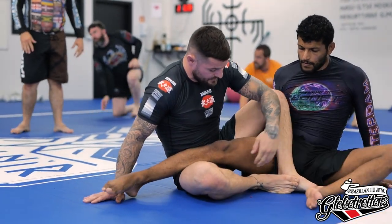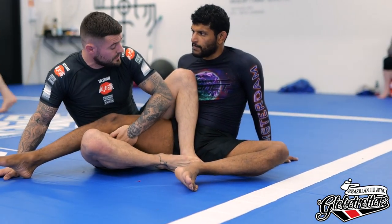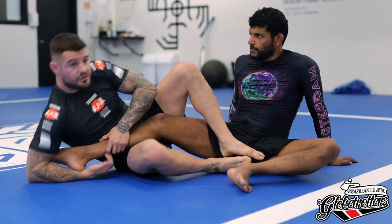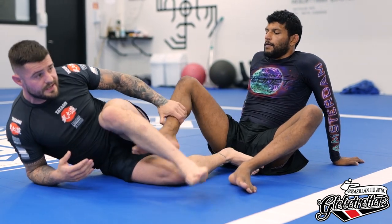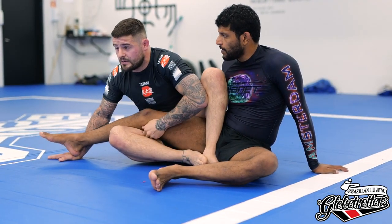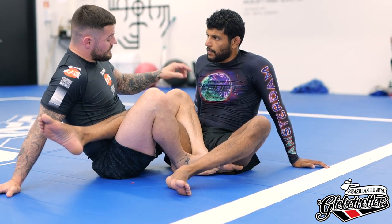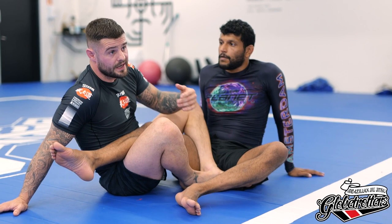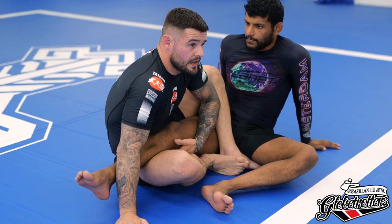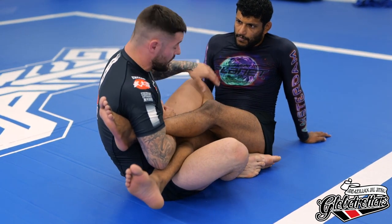When you're in the stabdle position, a good tip is: the closer you are to your opponent's hip, the more control you're going to have. We want to use the reaping leg as much as we can. A lot of people get fixated on just grabbing the heel, but if you lose the reaping leg it frees his knee and he's going to escape. So a nice little drill: grab the knee, go hip to hip, and see where your hips are facing away from your opponent. Start to turn back in, but keep turning that left knee down. The whole idea is I don't want my opponent to get his hips higher than mine.